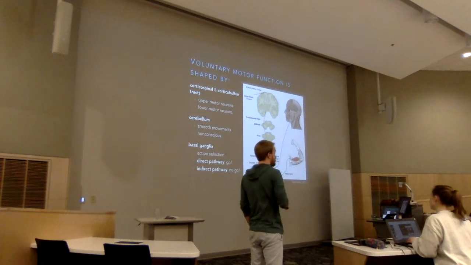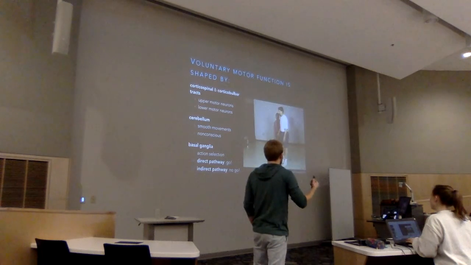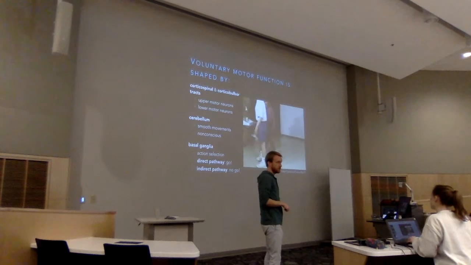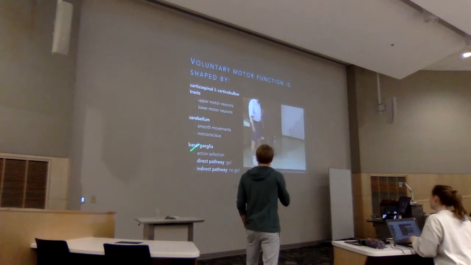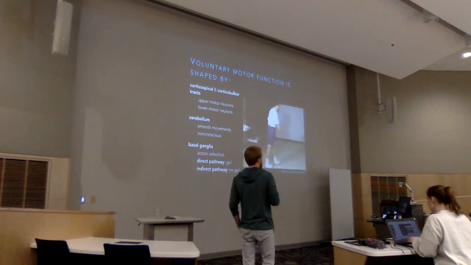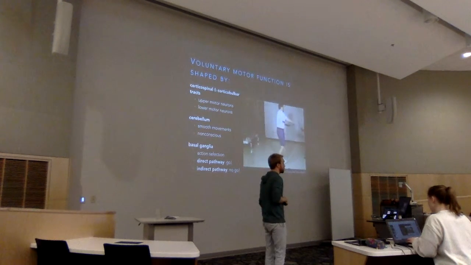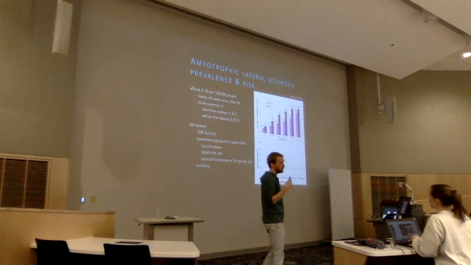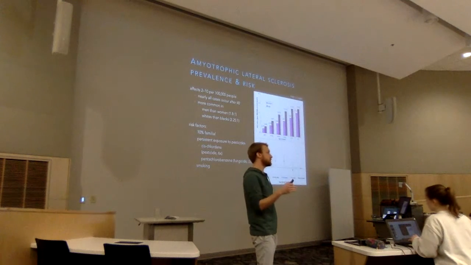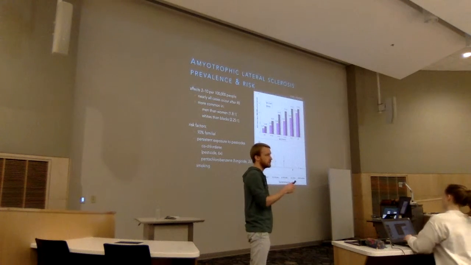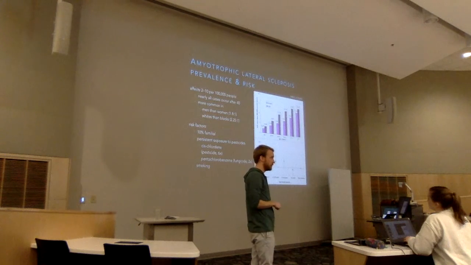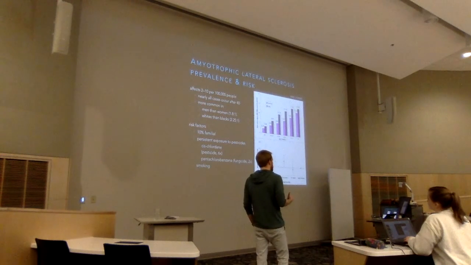Without your motor neurons, no movement. But without those supporting characters, improper movement. So we've seen what happens with basal ganglia damage. If you have damage to your cerebellum, you see these gait abnormalities. But today it's all about the motor neurons, because that is what we lose in ALS. This disease specifically targets upper and lower motor neurons. You'll get a different mix from patient to patient. And you'll see the death of motor neurons.